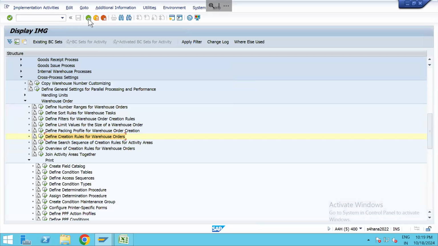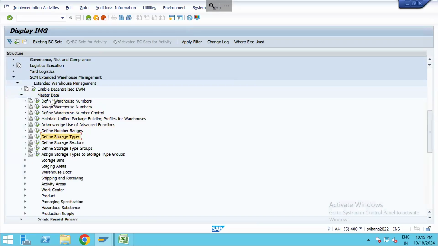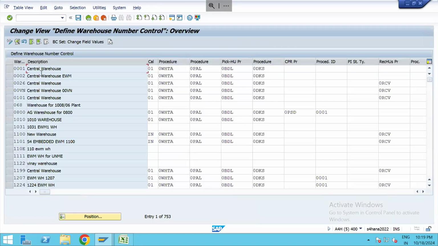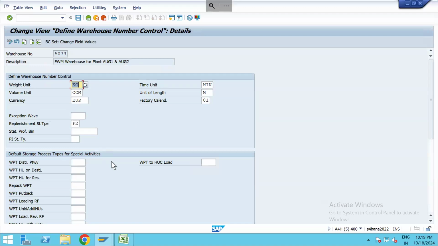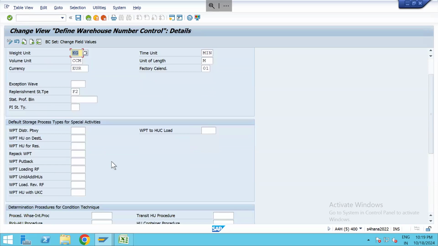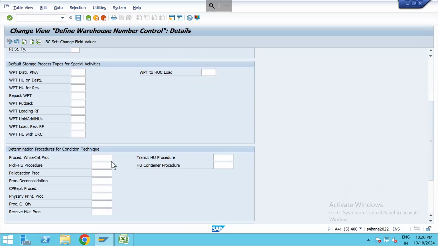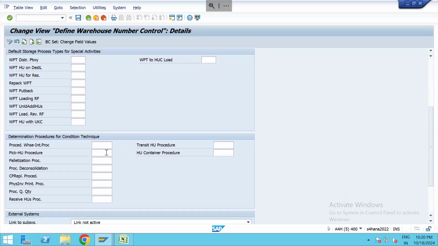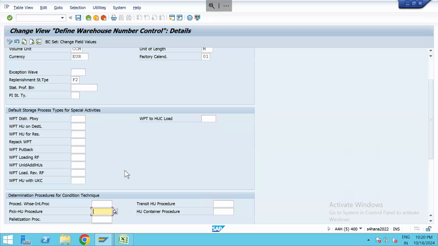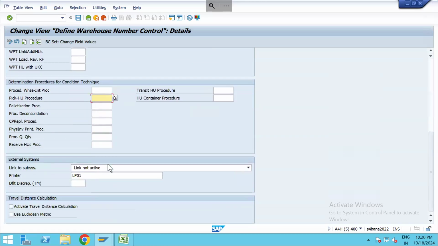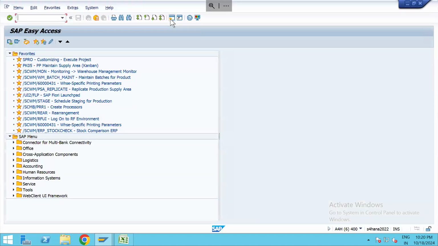Now one more thing you have to consider. That is in the front end only. Come to front end.